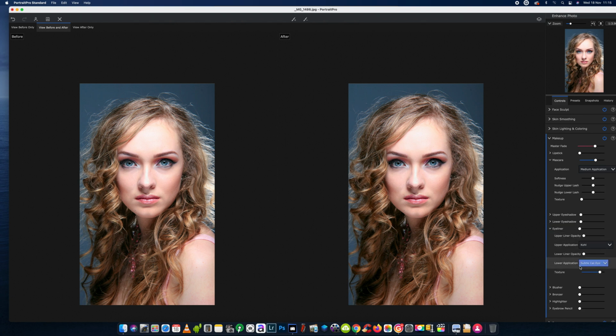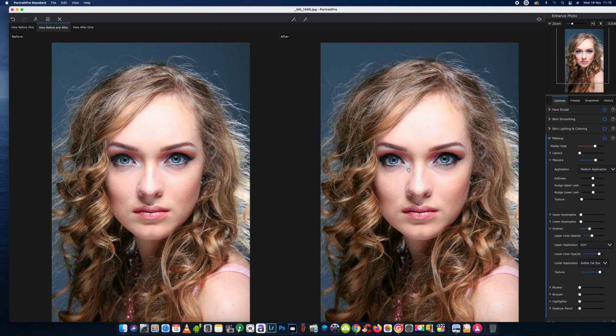We don't need to mess with any of that, and like I said, we will just give her some eyeliner, mainly on the lower. Can we see it? Just brings your eyes in towards the, and we will just nudge them lashes a little bit as well. Again, if they're not sitting right, eyelashes, you can nudge them, top ones, lower ones, to where they fit, just so you're happy.